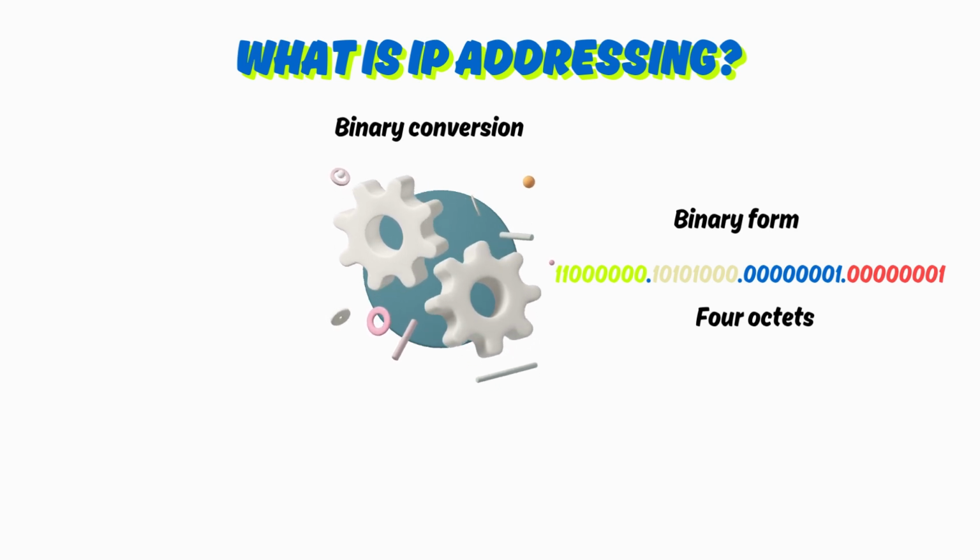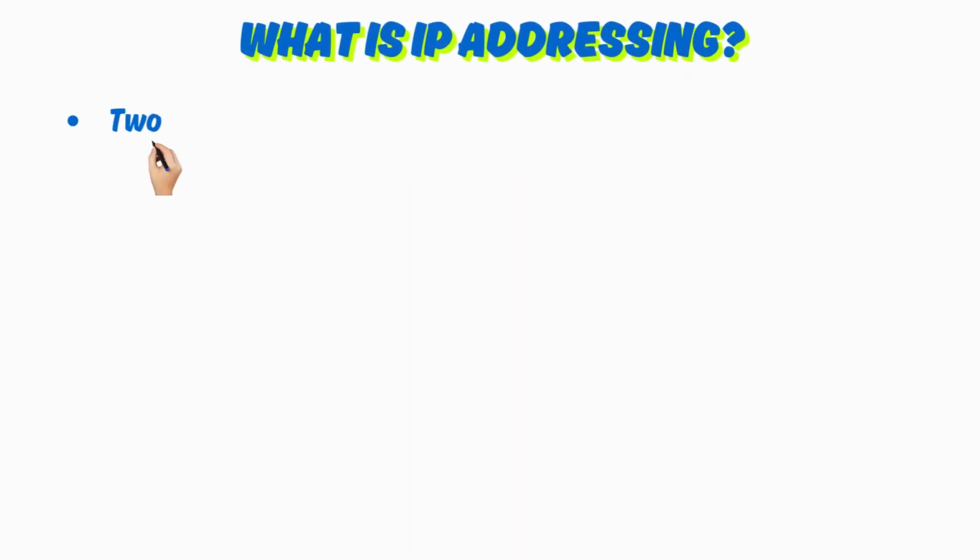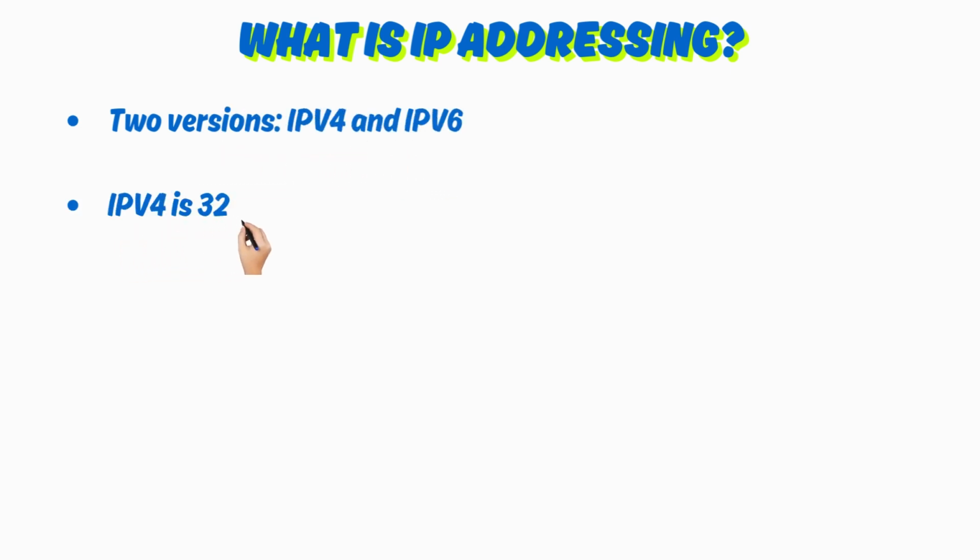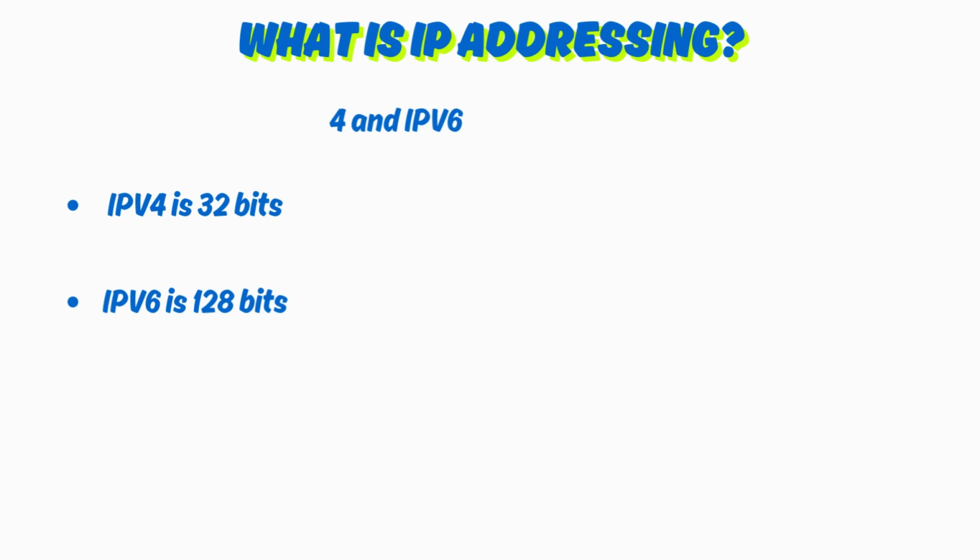You might hear about the two main versions of IP addresses, IP version 4 and IP version 6. IP version 4 is the original system using a 32-bit number. Think of it like having a limited number of phone numbers with a certain format. As the internet exploded, we started running out of these numbers. That is why IP version 6 comes into play. It uses a 128-bit format, offering a vastly larger pool of addresses, practically an endless supply. IP version 6 addresses look a bit different, using hexadecimal characters as well as numbers.